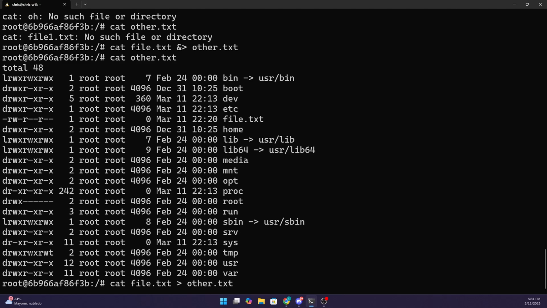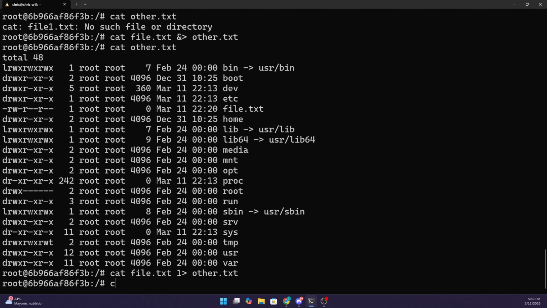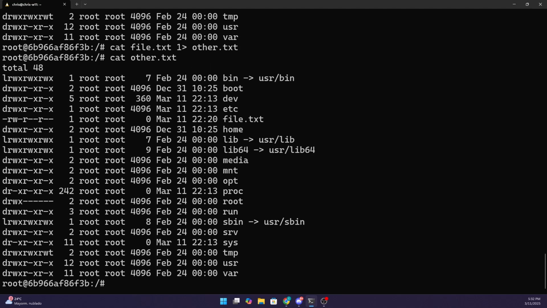But also you can include 1 in this way, as you can include 2 to refer to standard error. Also you can include 1 to refer to standard output, and it's the same result, but maybe it's just a shortcut. It's just 1 character, but it's something that exists, so don't worry. It's not only 2 for the standard error and nothing for the standard output. You also can specify 1 explicitly, but without 1 it also works. So as you can see, if we go to other, we have the same result. So I think this is enough for this lesson.